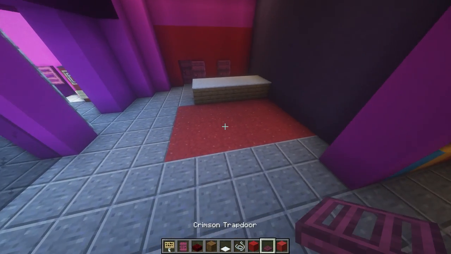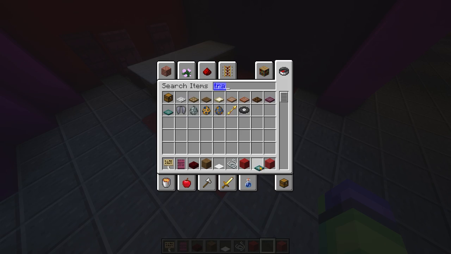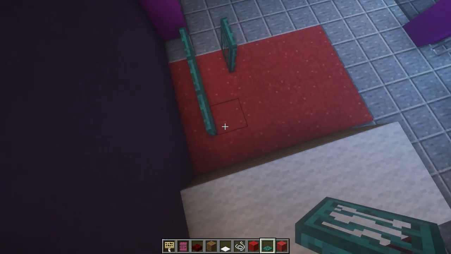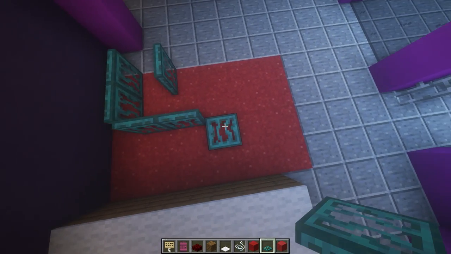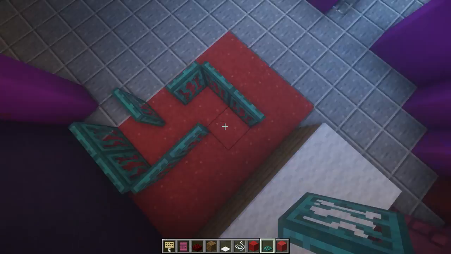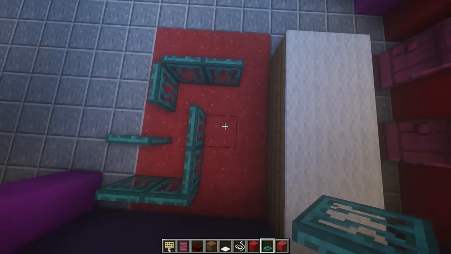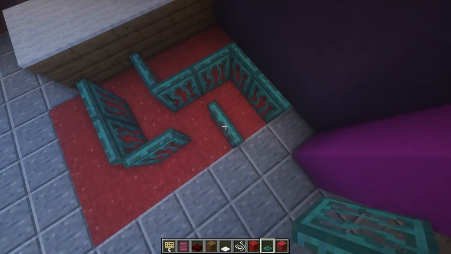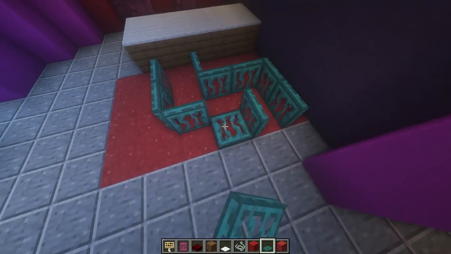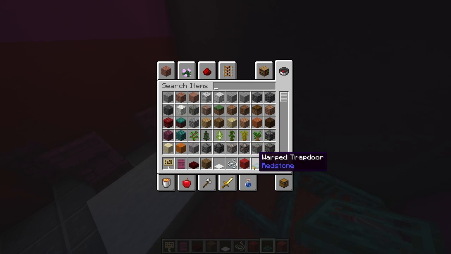And now with our crimson trap doors, we're going to need warped trap doors, and we're going to place it right here. So it's going to start out here, and I think go down this way, and I think it should come out right about maybe here. So actually, hold on, I've done that way. And like that. So now, hold on. Processing. There we go. So now you can walk in and go up to the desk.